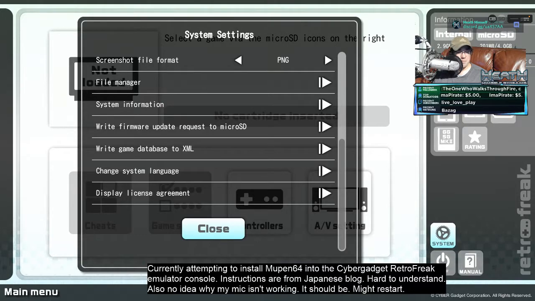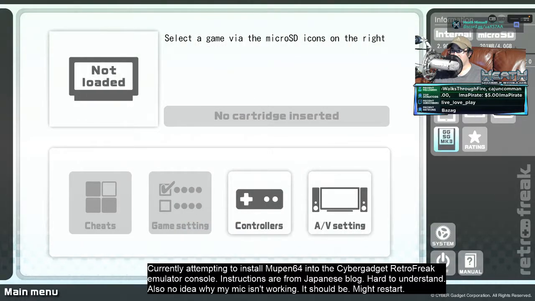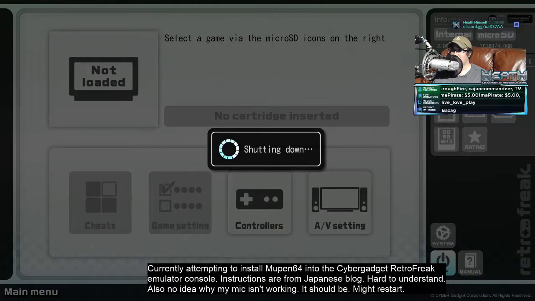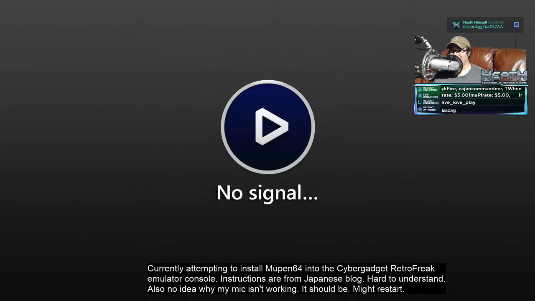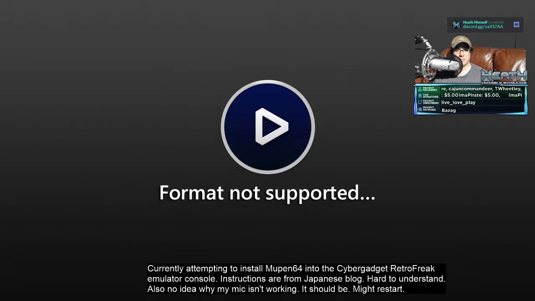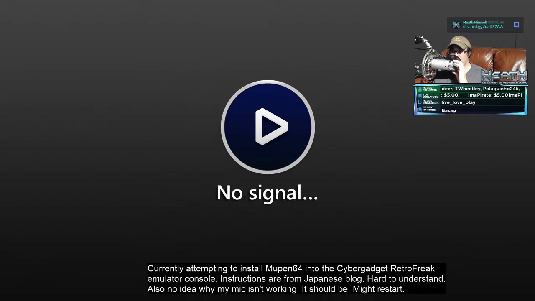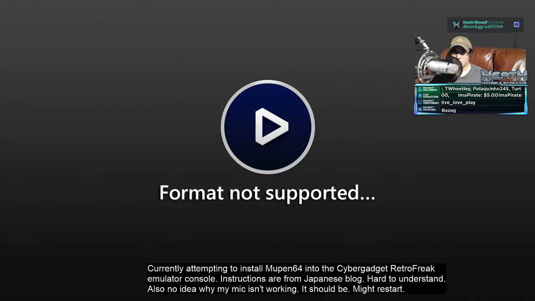So, that is what the current thing is. I think I have it kind of right, because when I restart the console, which I'm going to have to do right here, one second.